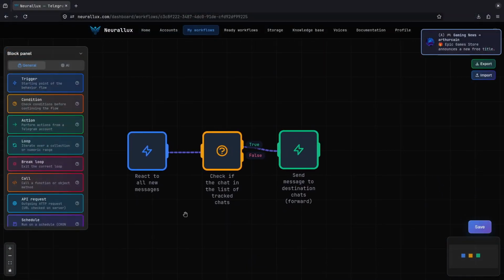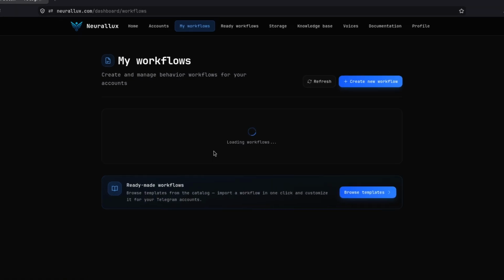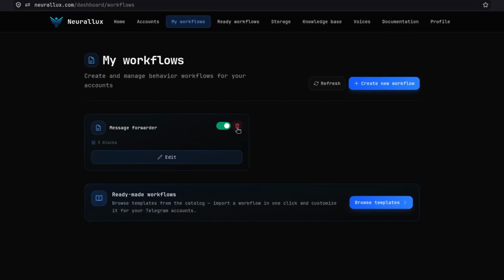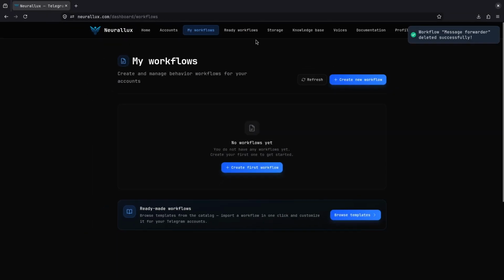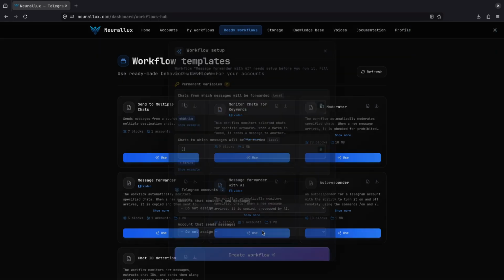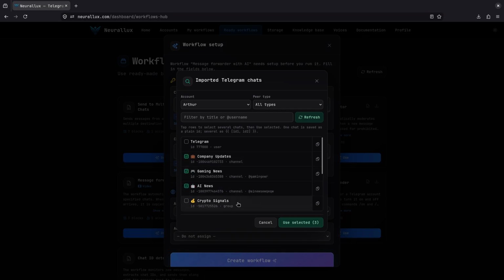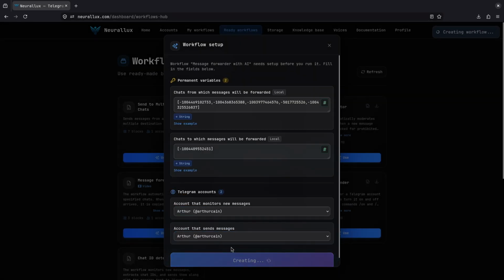Delete the current workflow and choose the AI version from the Ready Workflows section. The settings stay the same. Select the source chats, destination chat, and account.